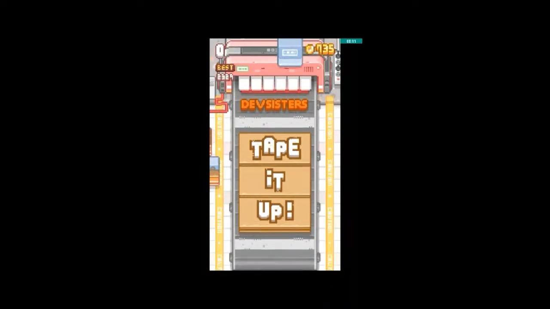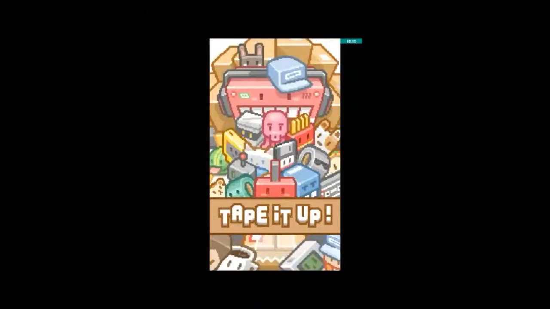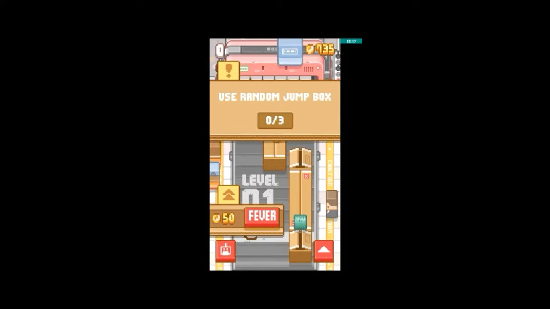Just kidding. It's called Tape It Up. Basically, you tape all the boxes and try to see what's your high score. But my goal today is to try to get to level 30. As you can see, this is level one right there. Use random jump box.